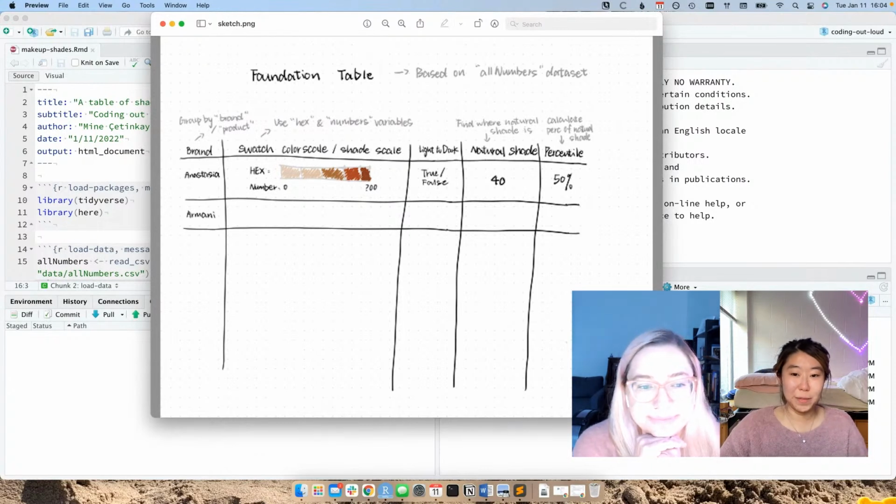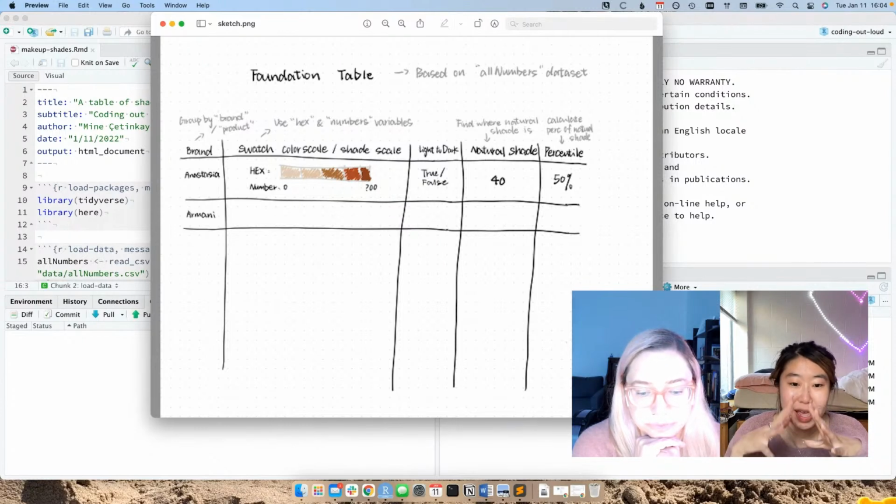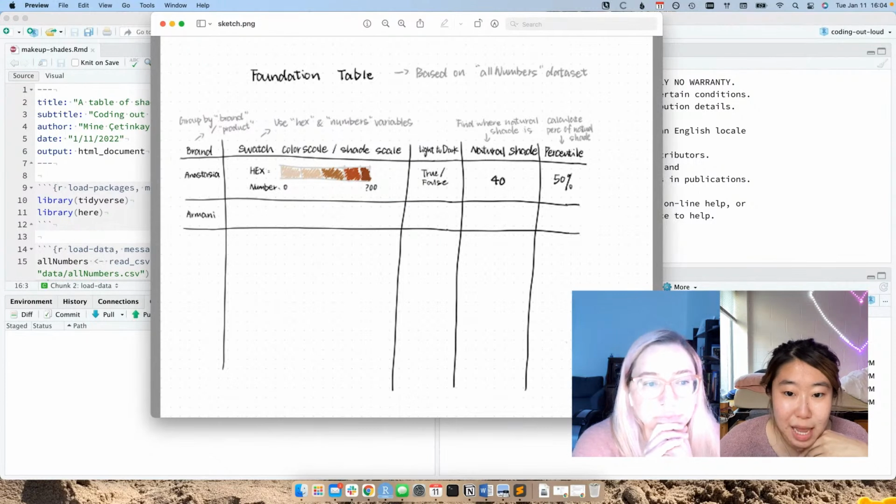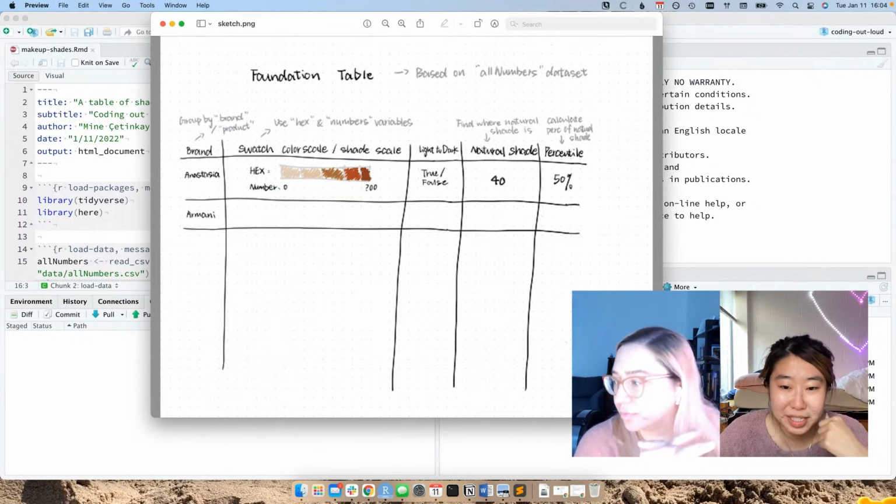Yeah, for our data set today, we're trying to make a comparison table, including several of the top foundation products from different brands. The idea is to help the customers compare the color shades of different products and make the picking easier. We can see from the table, the first column is the brand, or maybe we can group by the product later because it will be easier.